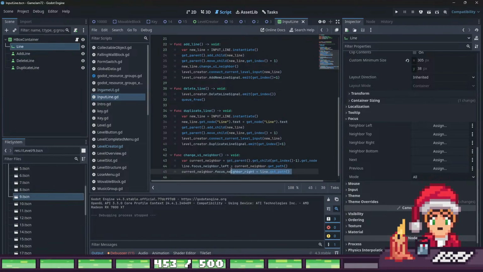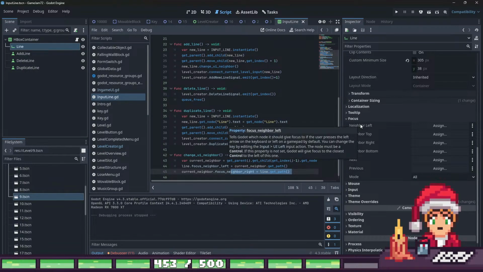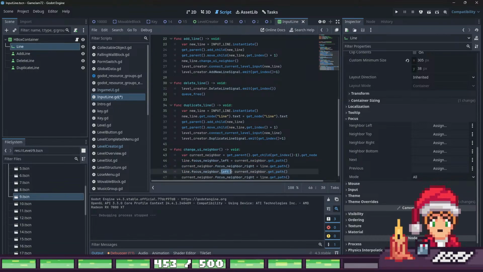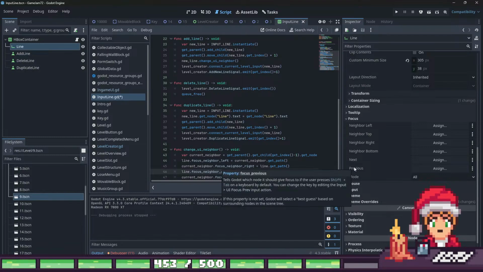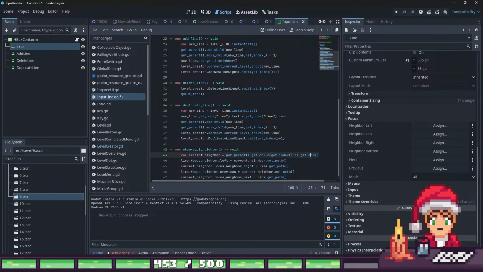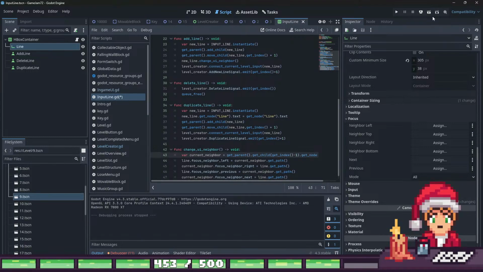Oh, next. So which node it should give focus to if the user pressed the left arrow on the keyboard. Alright. So left is previous, shift tab. And this one is next. Alright, let's try.